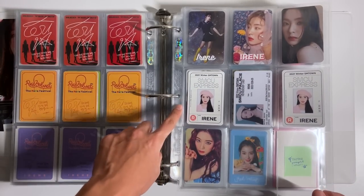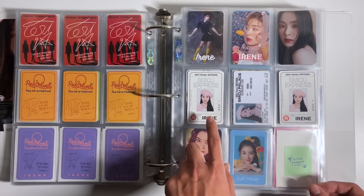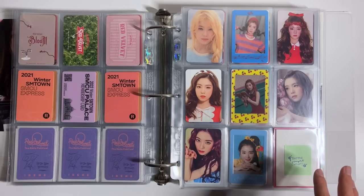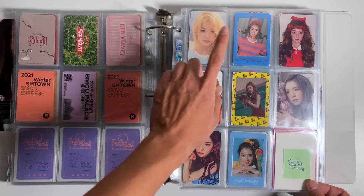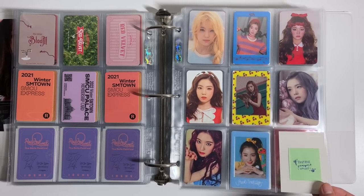Then I have some random ID photocards and her three Japanese photocards — Cookie Jar, Sappy, and Bloom — though I did not collect three of each Japanese card for obvious reasons since they're so expensive. I also have two of her SMCU ID photocards. For my non-album Irene collection, I collect selfies and hologram Sandy photocards, with exceptions for some concept version cards I really liked. Starting off we have some Trolls photocards and their 8th anniversary trading card set. I'm still looking for her hand-to-own passport wallet photocard from the Summer Magic era.